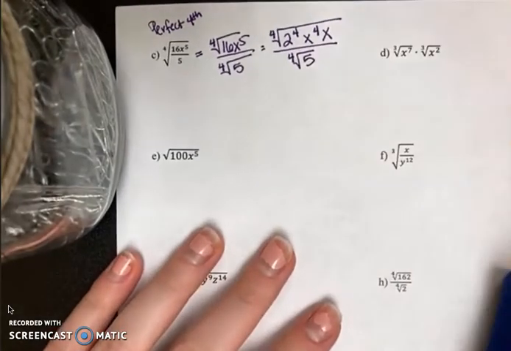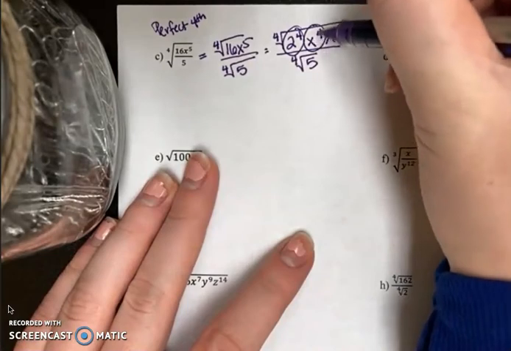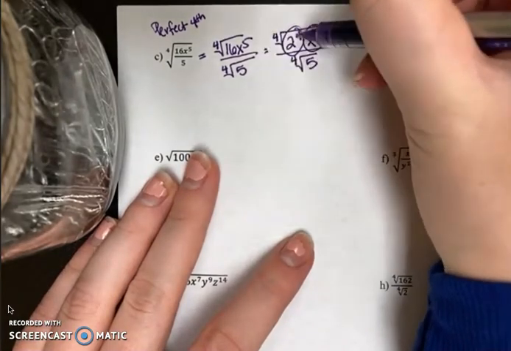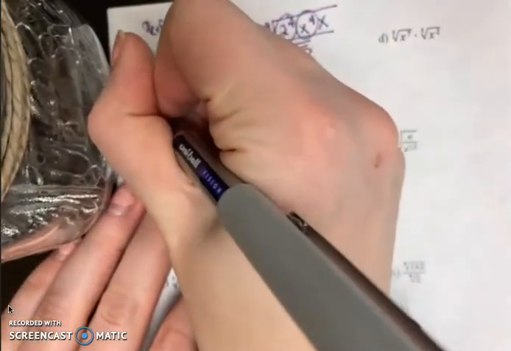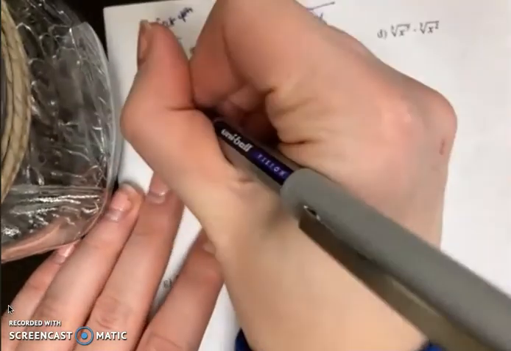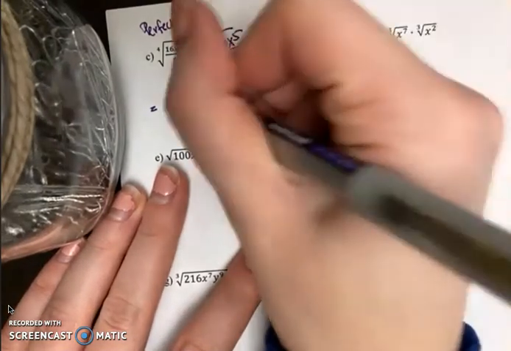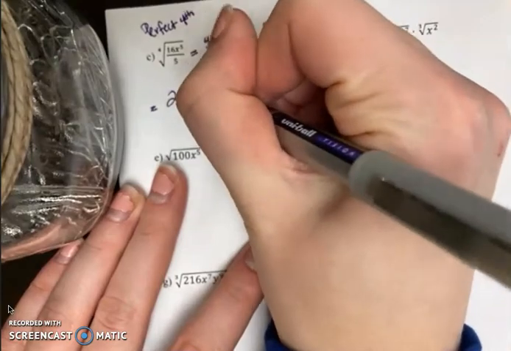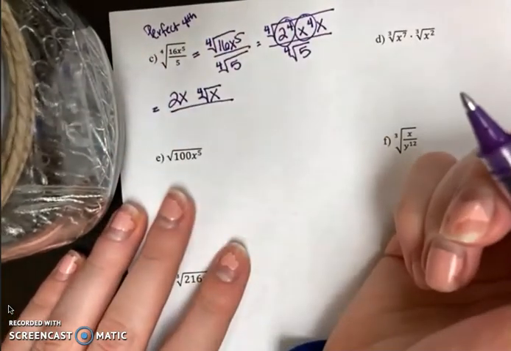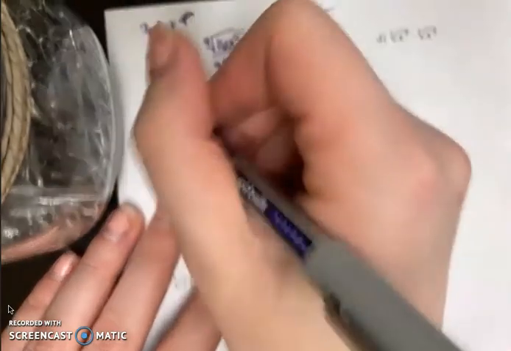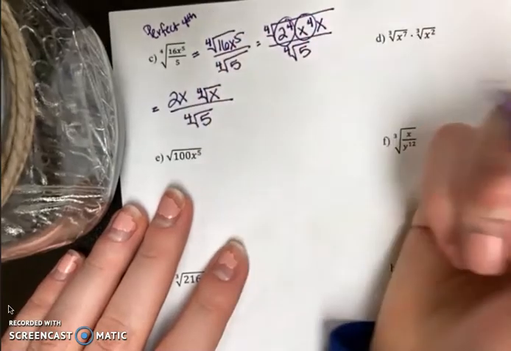Let's clean up the numerator first, because we are in a position to do that. I have perfect 4th powers that I can pull out. And when we pull them out, the 4th power and the 4th root cancel each other out. So now, in the numerator, I have 2 and an x pulled out. But the x to the 1st power has to stay behind. So the 4th root of x. Don't forget to include that index of 4. All over my 4th root of 5. Now remember, we can't have this in the denominator.